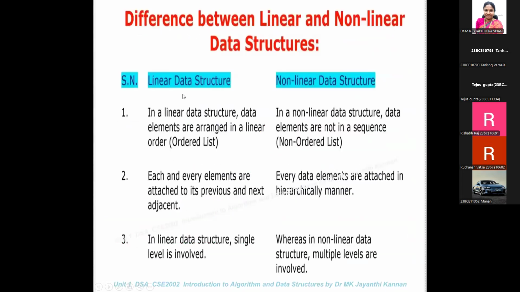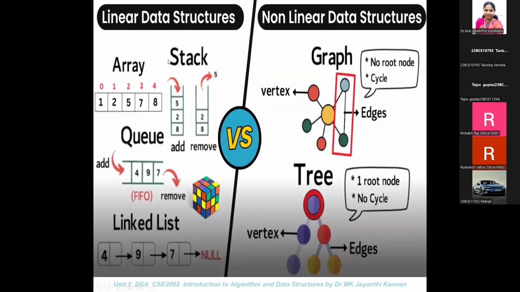And you should know the difference between linear and non-linear data structures. Linear means array, stack, queue, and in graphs there is no linearity. We use different notation, and while storing the data in memory also, it is represented differently. In graphs we create vertices and edges. The same way in a tree there is a root node, child nodes, left and right child, and we have edges and vertices. In a tree, there should be one root node. We cannot have cycles, but in the case of a graph, there can be a self-reference cycle.